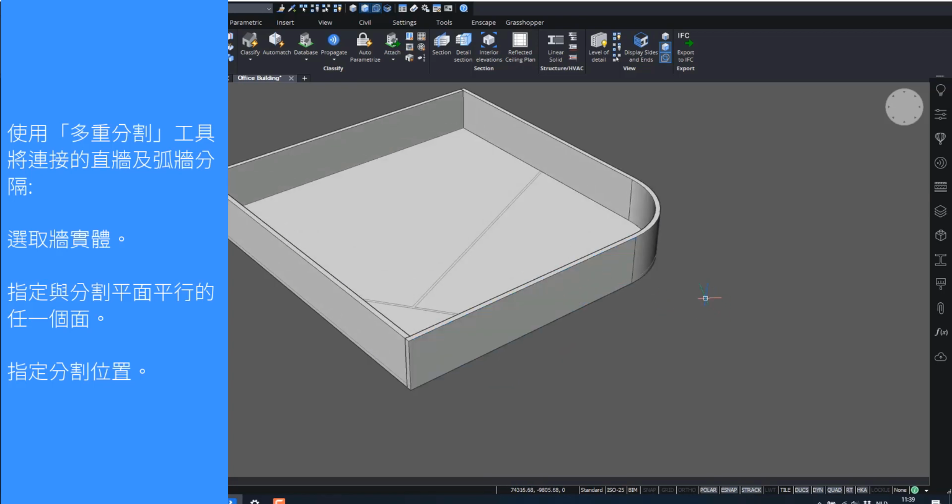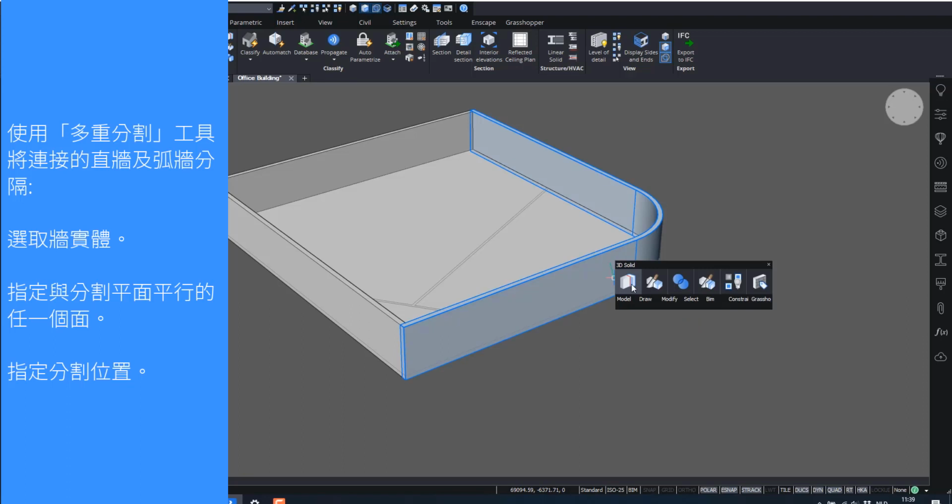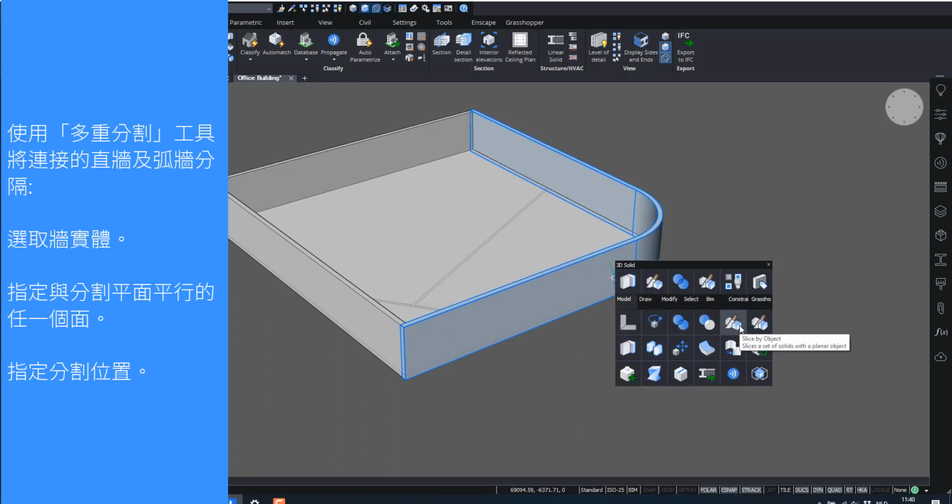The easiest way to do this, according to me, is I will hold down Control to highlight the solid of this wall. And in the Model tab, there's two slice tools. This one is slice by object, and this one is multi-slice. In this case, multi-slice is the easy one to use. So the one with two blue blocks here.